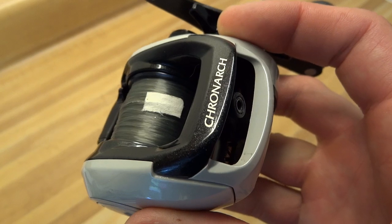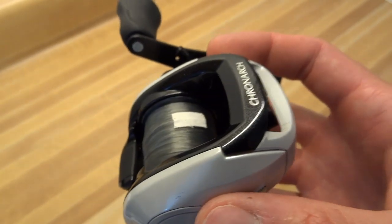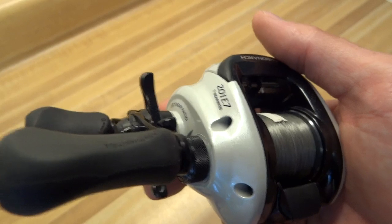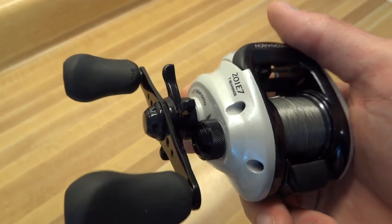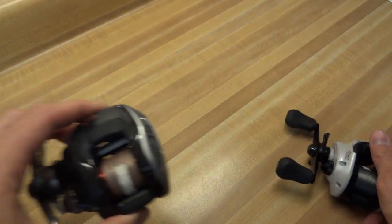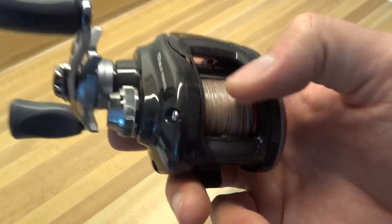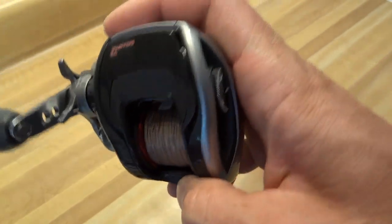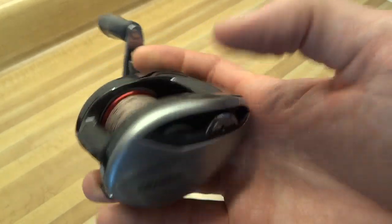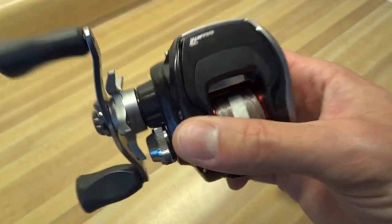Learning on the Daiwa, having not cast one for probably fifteen years, and I'd never had anybody show me, I had nothing but problems. I never got it down — nothing but backlashes. I didn't know what I was doing, I didn't know how to set it up. This was before YouTube, so I was kind of in the dark and I just swore them off. Trying to learn on the Daiwa again, I got really frustrated. I changed my line, used a couple different brands of mono, different pound tests — I have all kinds of line I bought just to try to get it set up. Obviously played around with the brake in every conceivable way. I had a real hard time on this one, but I've since gotten it down and now I really like it — I can cast the hell out of it. But there was a steeper learning curve.